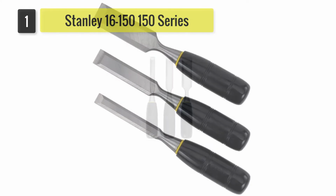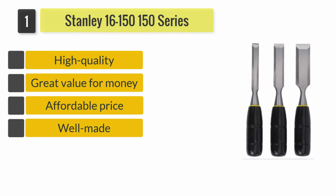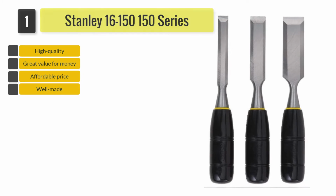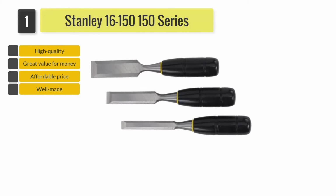Number 1. Stanley 16-150 series short blade 3-piece chisel set. Whether you have an existing chisel set or you are a beginner woodworker, this set contains 3 chisels that measure 1/2, 3/4, and 1 inch in size.